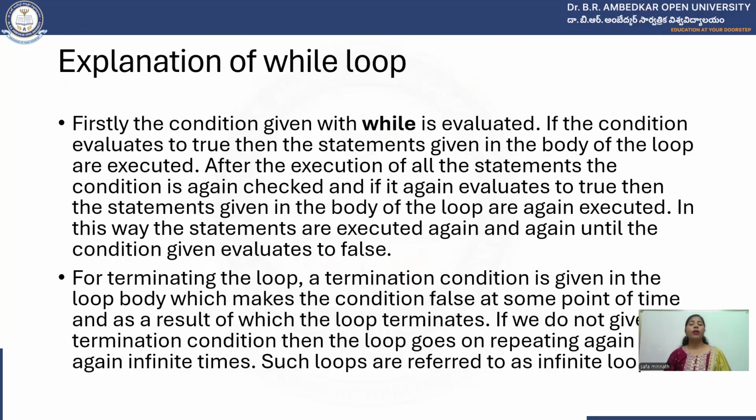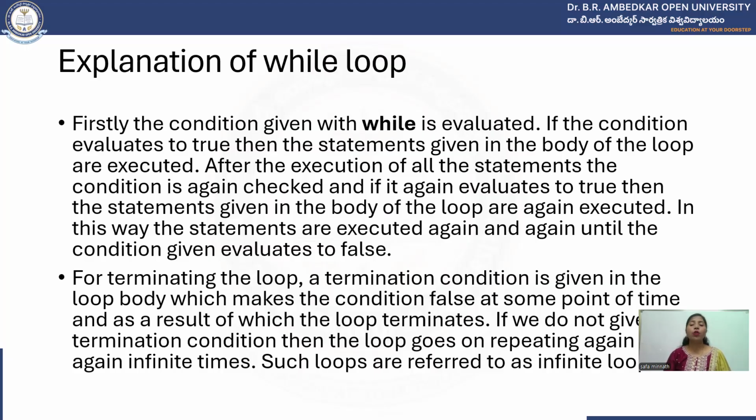So in this, I'm giving some explanation to better understand. Firstly, the condition given with the while is evaluated. If the condition evaluates to true, then the statements given in the body of the loop are executed. After the execution of all the statements, the condition is again checked, and if it again evaluates to true, then the statements in the body of the loop are again executed. In this way, the statements are executed again and again until the condition evaluates to false.